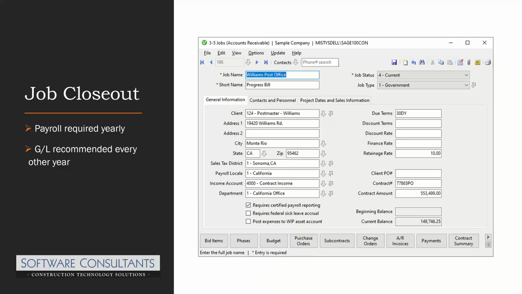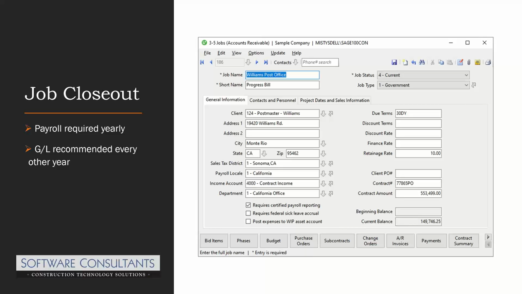So, as you're closing these jobs and you're scrubbing your job list, which I use the bonding report for, I'm always running the bonding report. That's my favorite report within Sage 100 Contractor, so that I can see how much I have to complete. Did I bill everything? It shows change orders, it has all the gooey stuff that is important for overhead accounting to make sure that your jobs are closed.